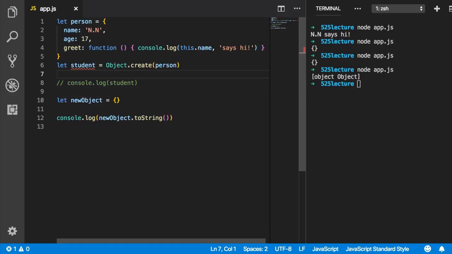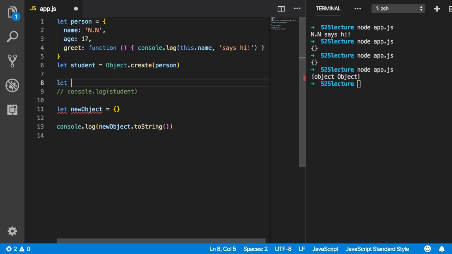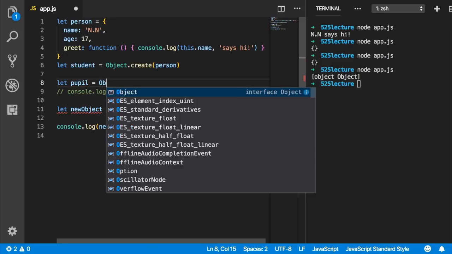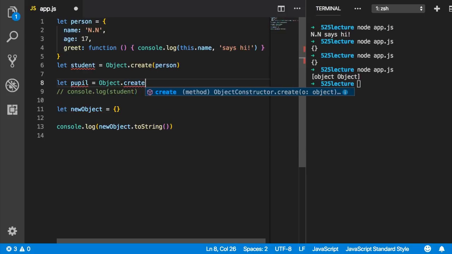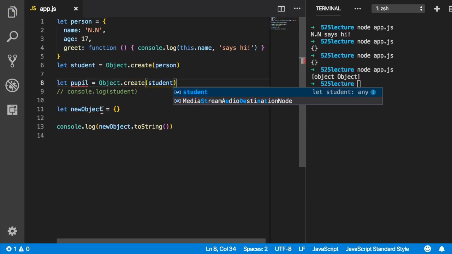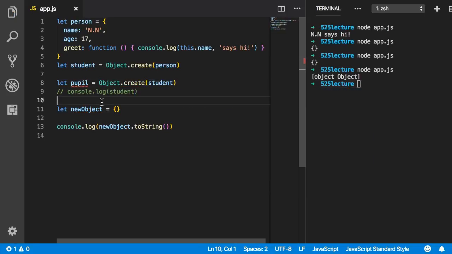Prototype inheritance, and of course you can do this in a chain. I could let pupil, is it called that? Is that elev? Yeah. Equals Object.create student. So that is some kind of other student. So in this case, pupil is a student that is a person.